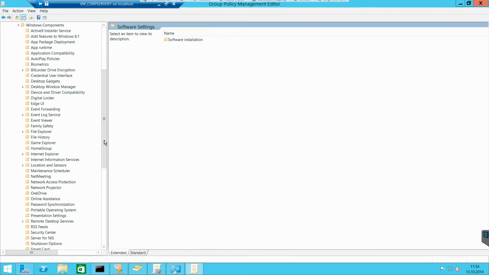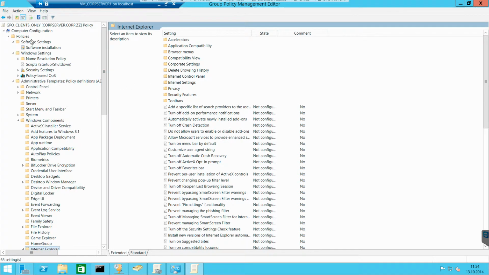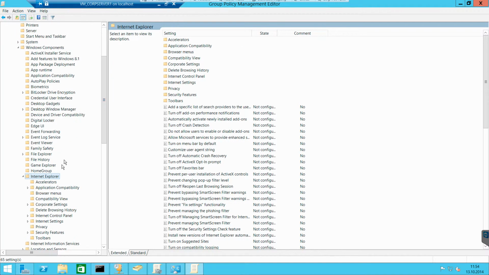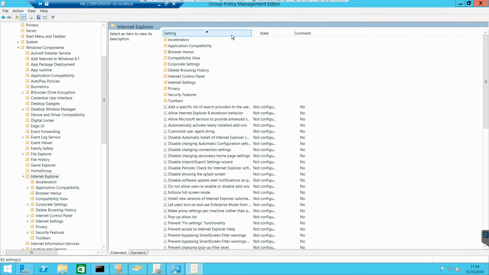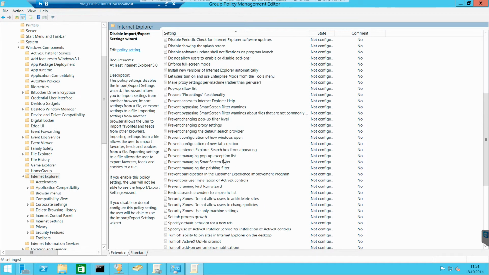I go to Internet Explorer here, in the computer configuration, administrative templates, Windows components, and Internet Explorer. And then let's see what we have here now.